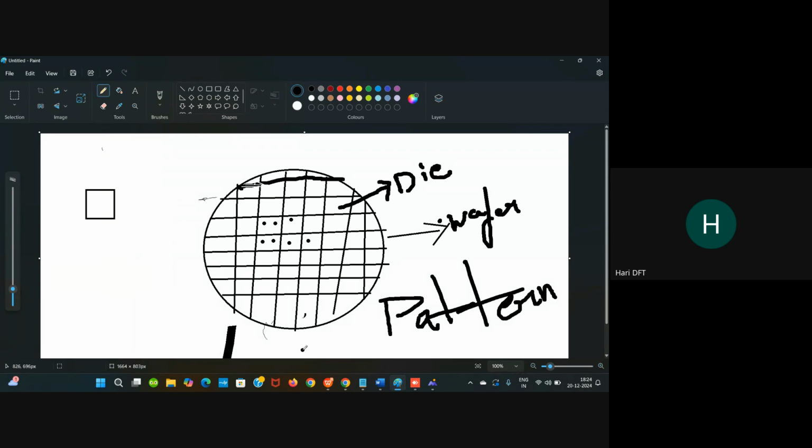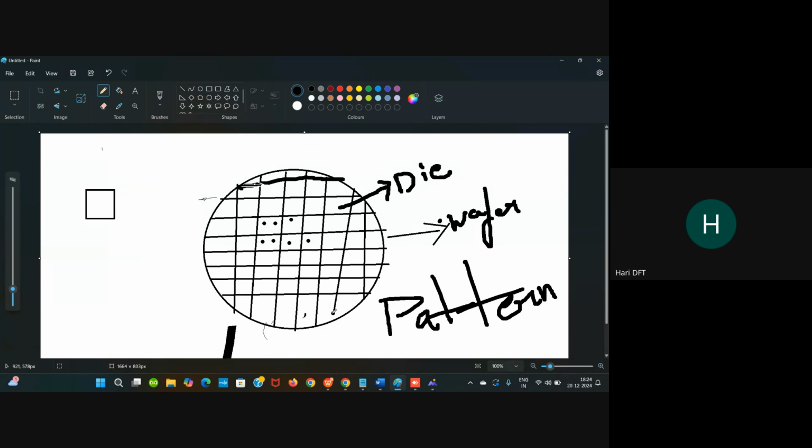Do you have an idea about tape out, people who are here in this meet? The term tape out. Fulfilling all the complexities or responsibilities from each and every domain, right from RTL to GDS, is called the tape out process. That is the end of the RTL to GDS flow. In the industry we call it tape out, or sign off.